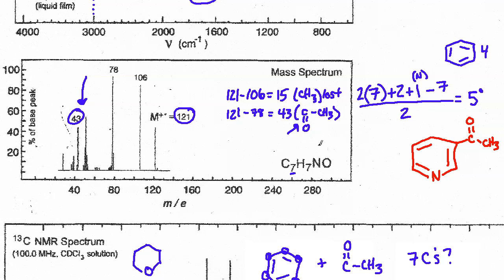If that doesn't make sense, you kind of want to get a better understanding of how electronegativity and electron withdrawing groups are going to play with your groups in terms of separating them out and moving them either what's called upfield, that's higher ppm, or downfield, that's, I'm sorry, upfield is lower ppm values, and then downfield is higher ppm values. So this is the final structure that we are proposing here, and this would be the correct structure for this set.